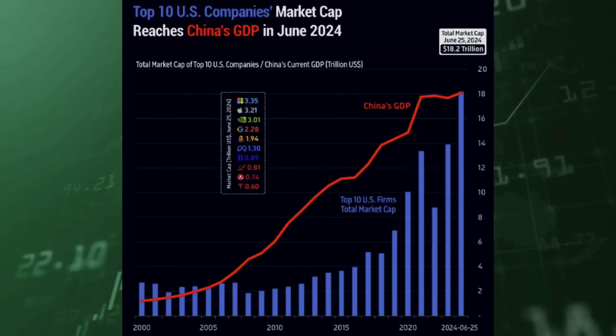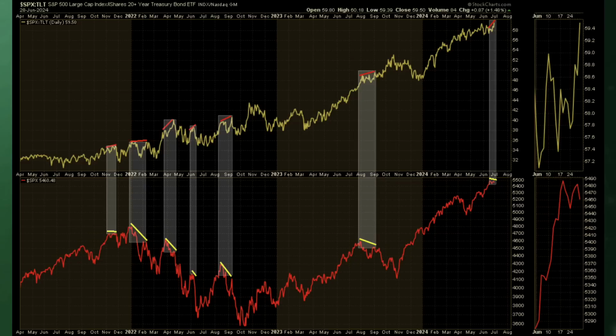Now, there are some divergences building if we dissect a little bit more into these markets. I like to look at this chart every once in a while where we see strong moves. And we did see a strong move coming into month end, quarter end, okay, where the SPX TLT ratio puts in a higher high and the S&P 500 puts in a lower high, I highlighted every time here. What you'll notice here is that's a signal that the market might be in for a period of digestion. We've seen it multiple times play out, and it's been quite effective. Now, in a very recent trade, right, we started to see this happen. So we'll see if it actually plays out, but that is currently what we are seeing on a very, very small scale.